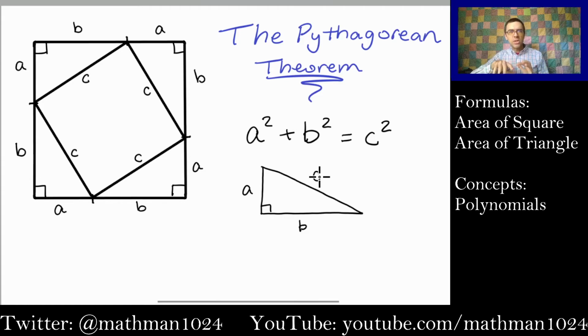Now I've taken this basic shape and fit it into a square. So we have a square that has side lengths that are a plus b on each side. You can see that as we go around here, each side is made up of a plus b. And you've got each corner, and so you can see how we are forming our right triangles. A and B are the legs of the right triangle, and here is C being the hypotenuse. It is a right triangle because we put that inside the corner of the square. And this is repeated for all four corners here.